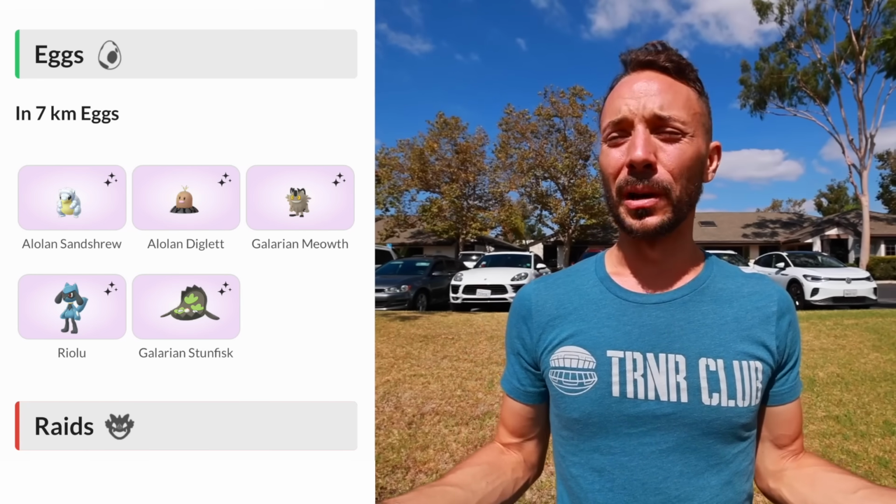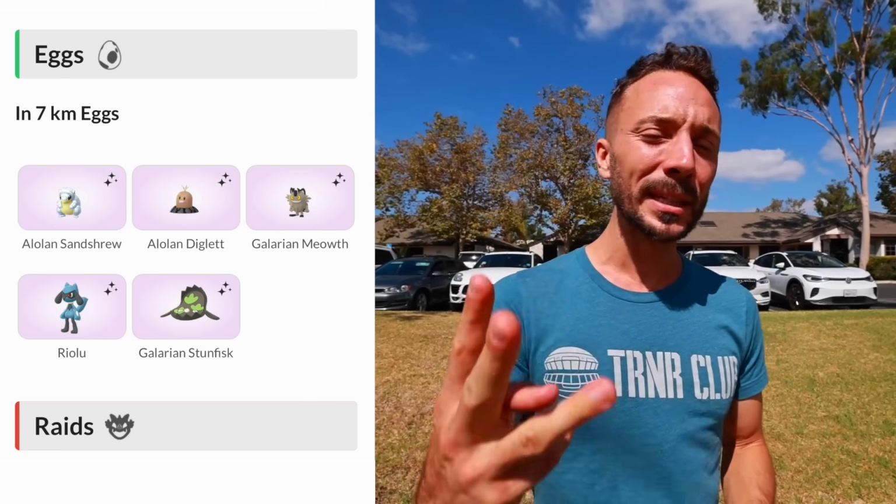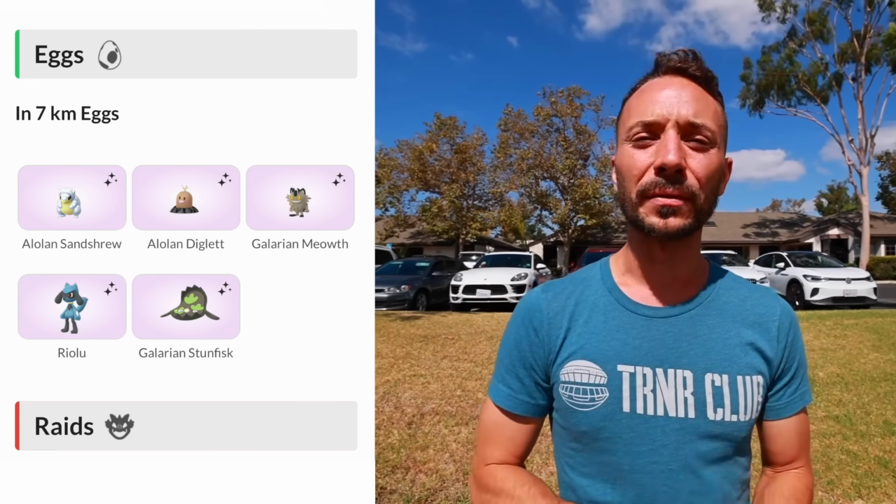So there are some really good Pokemon in these 7-kilometer eggs, which include Alolan Sandshrew, we have Alolan Diglett, and I know as of right now you guys are like, well, what's up with that? Well, guess what? We have Galarian Meowth, we have Riolu, and then we have Galarian Stunfisk. So 3 really good shinies in there and 3 relatively rare Pokemon.